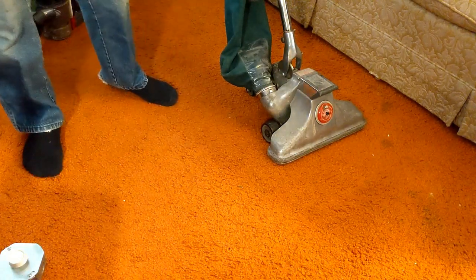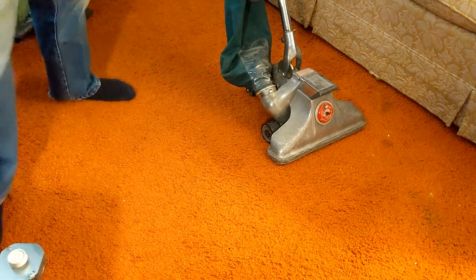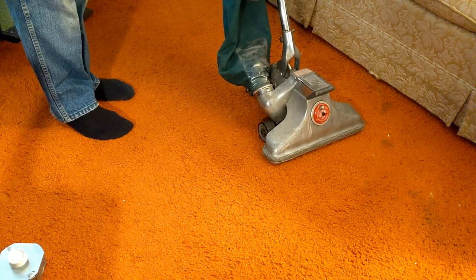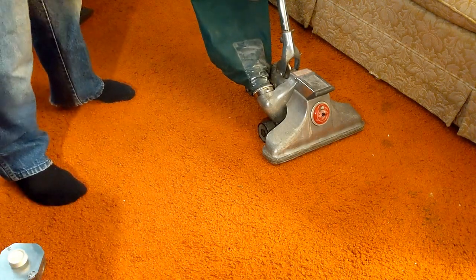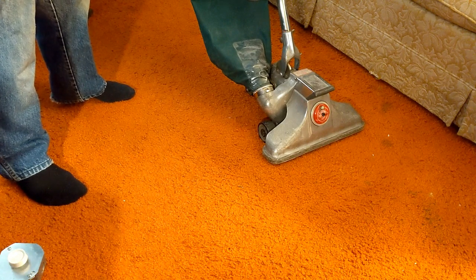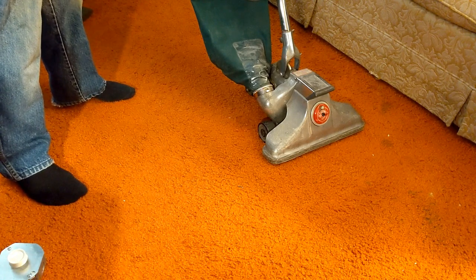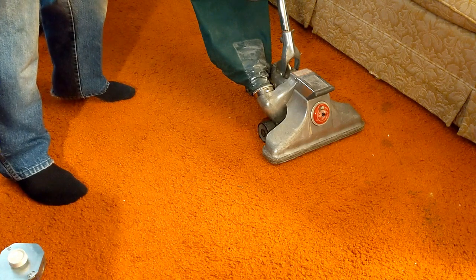This is a flashlight from Harbor Freight. But this is a vintage Royal Model 608 commercial vacuum cleaner. And we're going to take a look at it. Get a bag in it. Well, yeah, it's got a bag on it, but it needs a bag in it as well. And we're going to try it out.